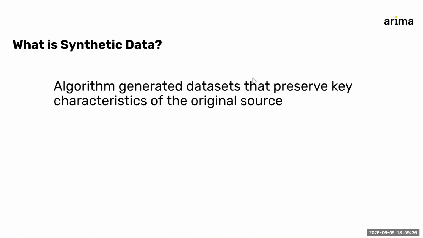That said, we're not simply just making stuff up. Synthetic data is not random data. Synthetic data is generated in such a way where key characteristics of the original source are preserved. So usually that could mean things like statistical properties, like the mean, the variance, the correlations, and so on. In other words, we want to generate data sets that look like the original, even though they are not the original.